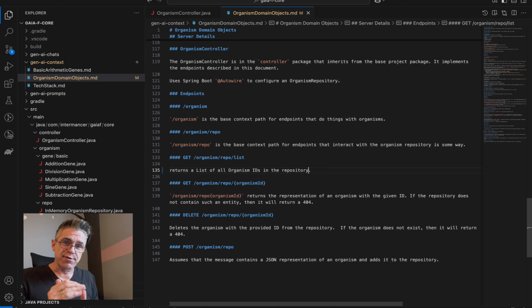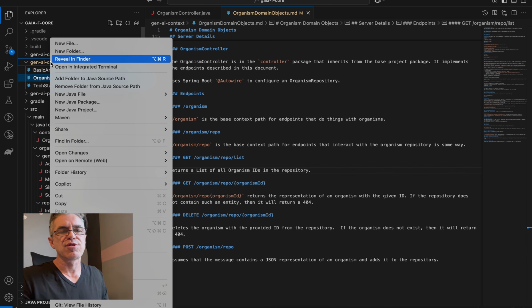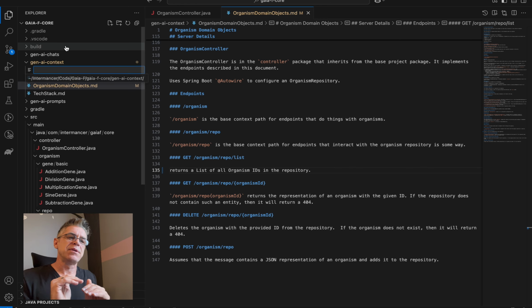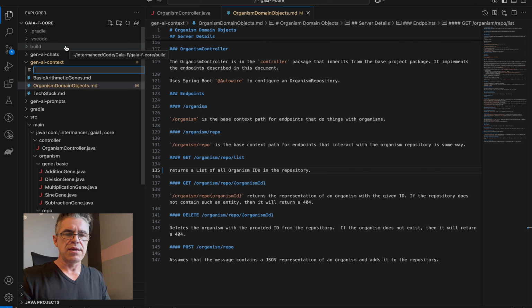I have it to where the server runs, but it really doesn't do a whole lot. I can't see any organisms. I can't really put them in very well. So the first thing I'm going to do is fix that. And I've been thinking about how I want to do this. The thing I think I need to do is to start a new context document about experimentation. So this will be default experiment life cycle.